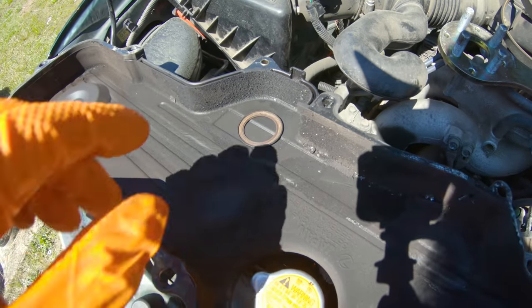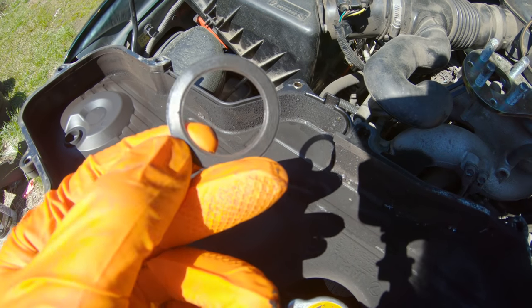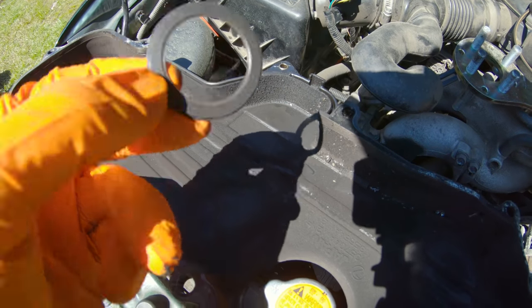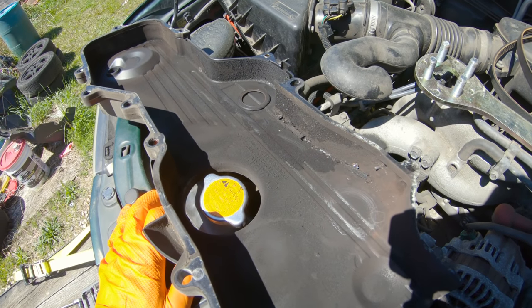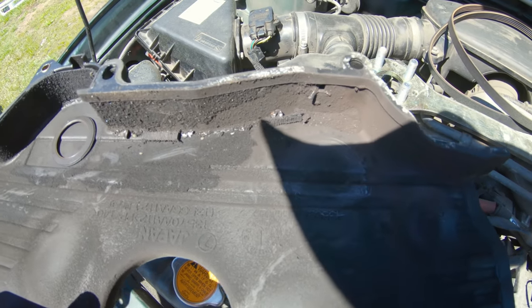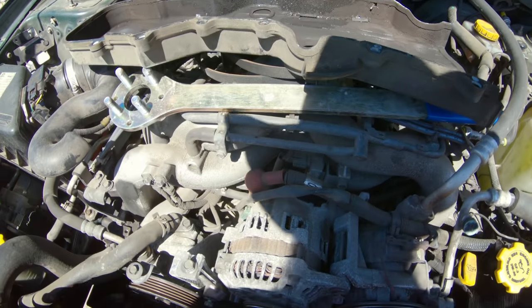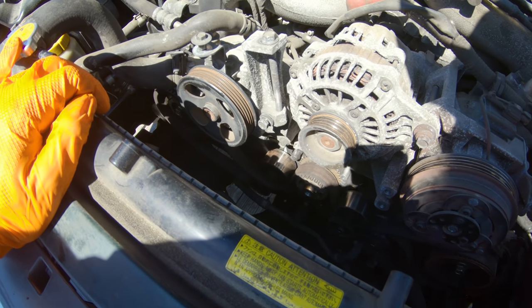What we have here is pretty classic. The idler completely failed. Here is the outer guts of it, and it is an original NSK Japan idler pulley, but with that kind of mileage and that kind of runtime on it, it doesn't last forever. So we've got metal shrapnel in here from the bearings and the idler where it tore apart. All I can assume is it seized, and when it did, the crank rotating around ripped the belt in half.